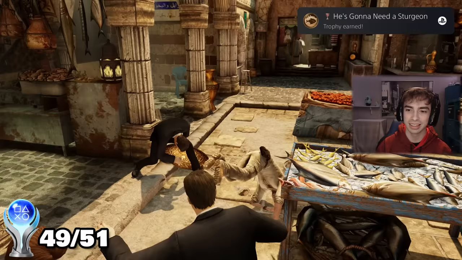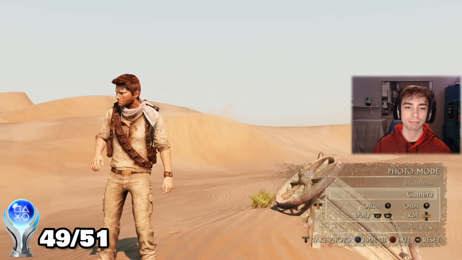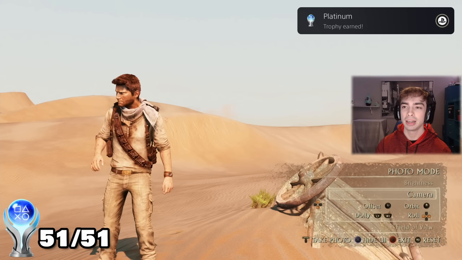Alright, so one trophy left. All we have to do is snap a photo, just like the first game. So very simple here. And then we'll get our platinum trophy, so let's do it. Photo bomb. And this is gonna be our third Uncharted completed. Let's see that platinum. And there it is, guys. So we got our third platinum trophy here. And we have two more games to go. I'm excited to keep going.